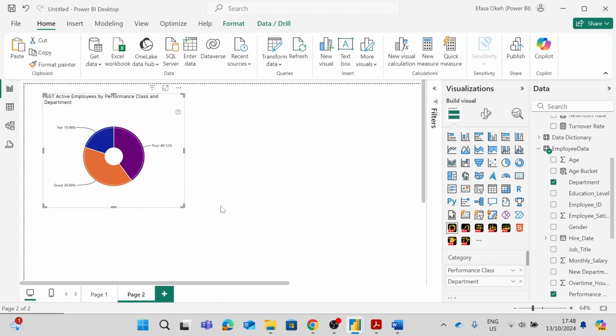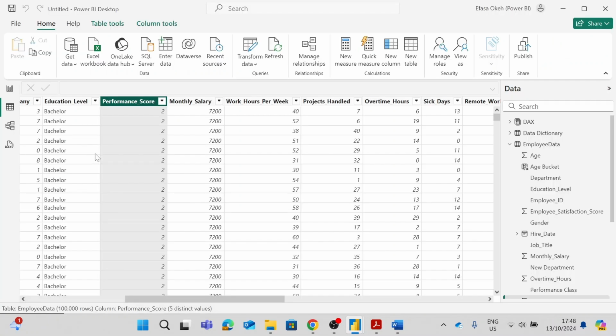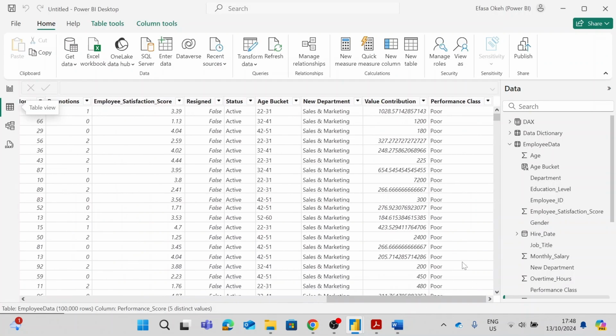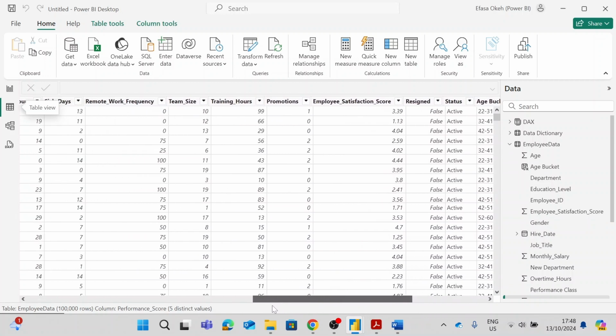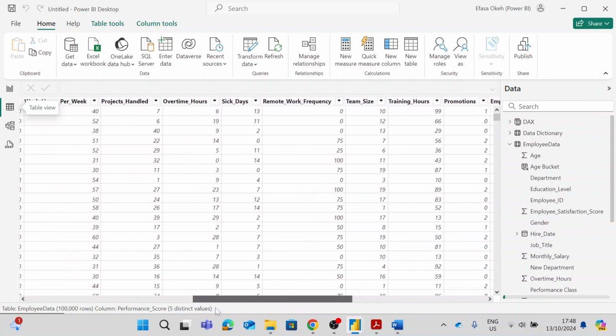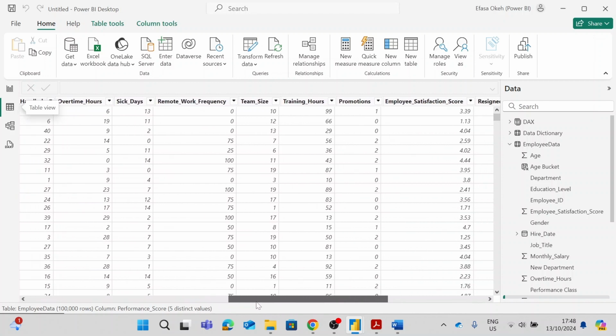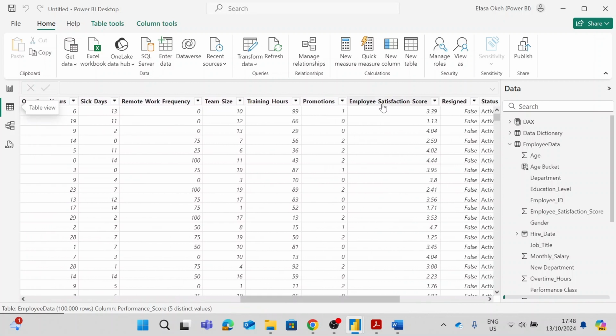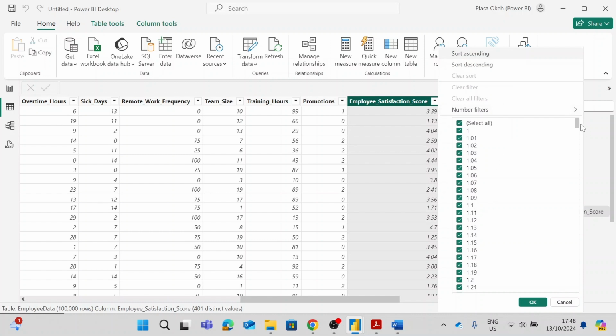Somebody asked why they are performing poorly. There's something in this data that talks about employee satisfaction. Look at the employee satisfaction score. Are you seeing it?